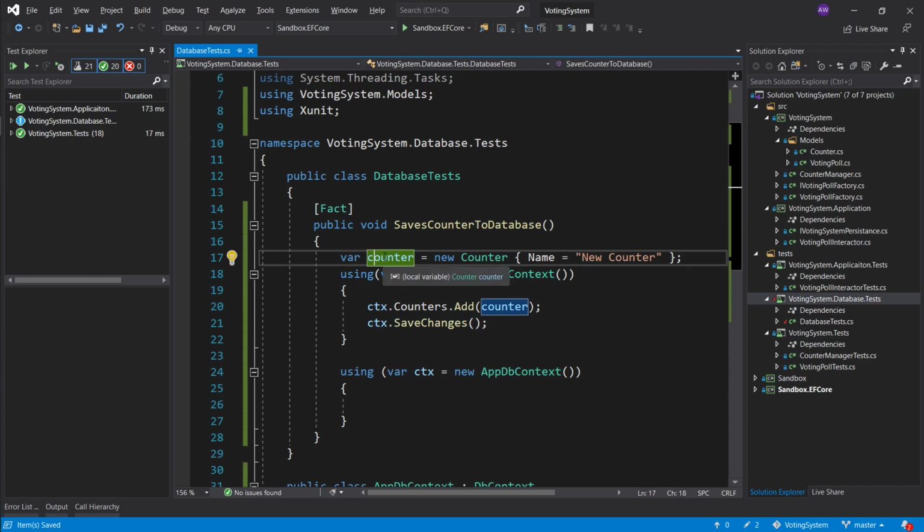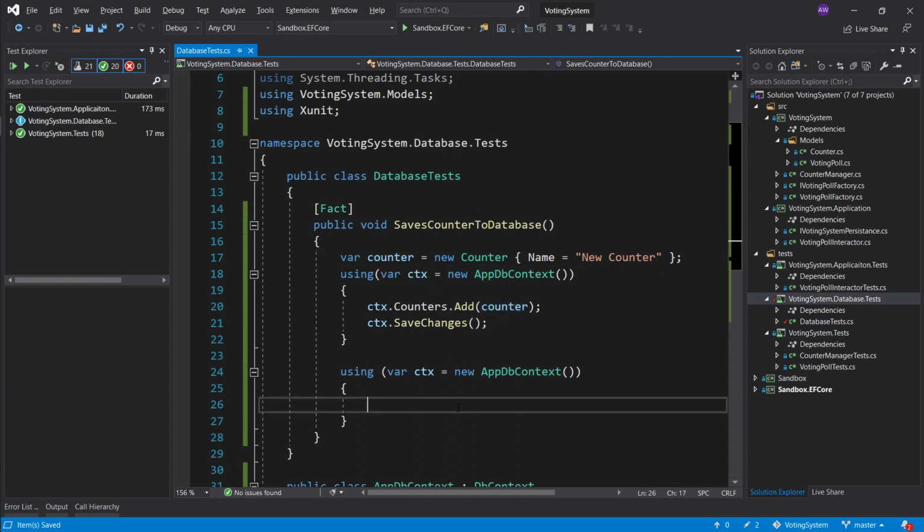And then what we're going to do is, when we extract the counter here, we'll grab the context. We will have to go to the counters and grab a single one. We're only expecting to have one counter in the database, right? So you use single because if there are going to be two counters in the database, it's going to crash, and I'm going to show you this in a second.